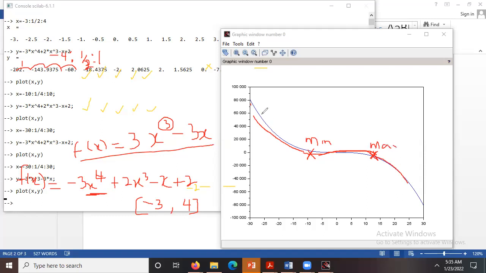Then again, what we need to understand is, because this is the minimum turning point, I think I've explained that already. Because it's a minimum turning point, we've already said you come in decreasing, but you leave what? Increasing. And for a maximum turning point, you come in increasing, but you rather leave what? Decreasing. That is the unique thing about a turning point. So we have the minima and then the maxima over the given domain.